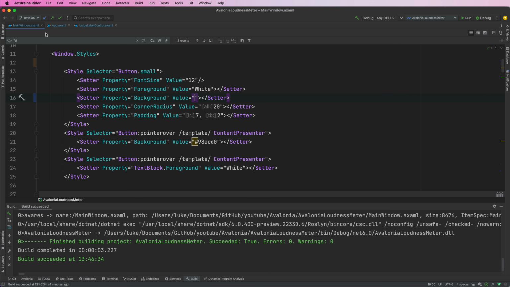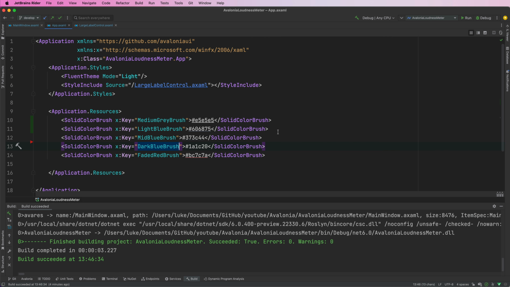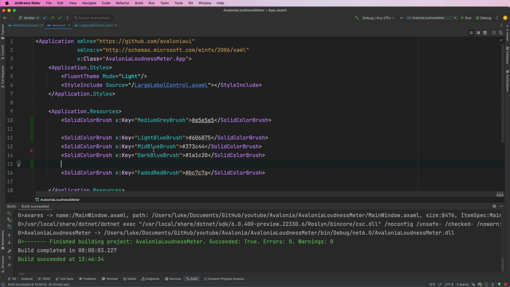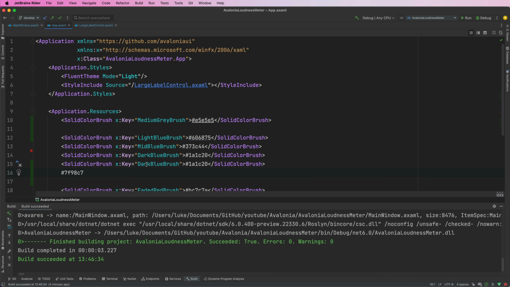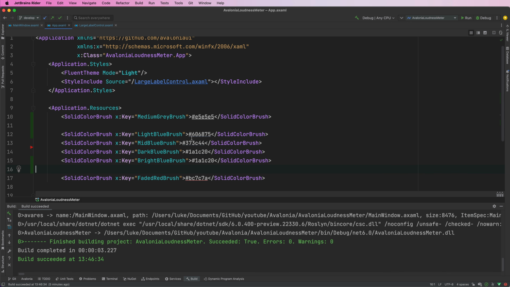This button color here, we could nick as well. So 7F, I don't think we've got yet. No, we haven't. So we have medium, light, and dark blue. And we want a kind of rich blue, I'd call this. Because it's like a vibrant light blue. Or we could call it bright blue. Doesn't really matter what you name them, it's your own reference for remembering.